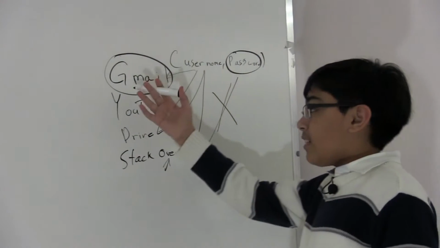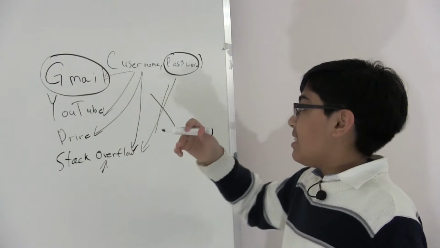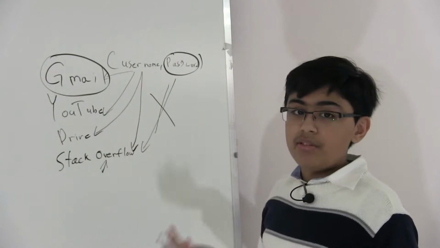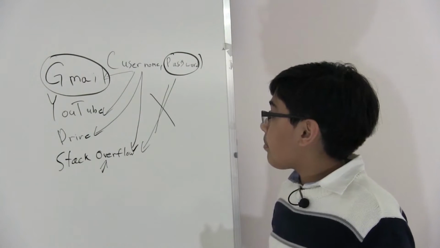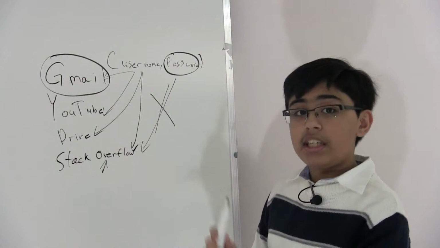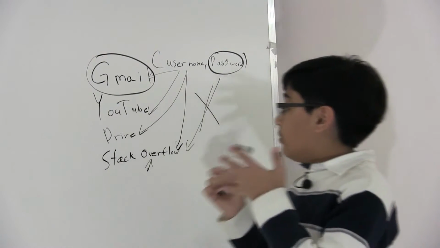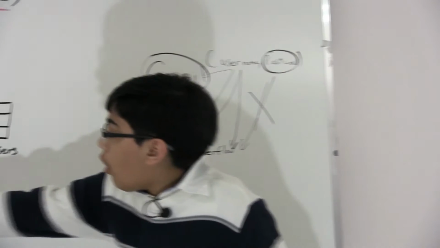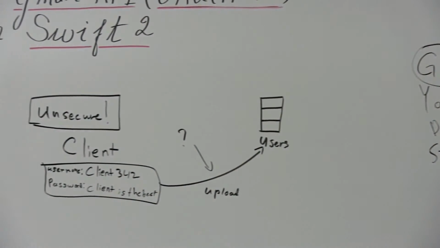However, if Gmail security is leaked, yeah, your password's out for pretty much everything, but still that's a very, very rare occurrence. So that hasn't happened for almost 2 years now, maybe even 3. So as you can see, this is secure, it's easy for the user, and it's also very easy for the developer. Because instead of having to program all of this in, all that they do is this now.